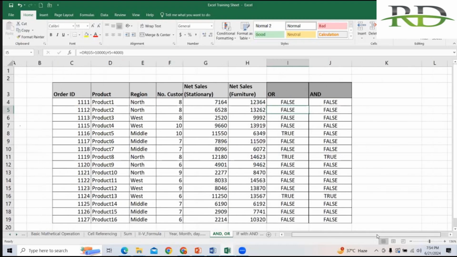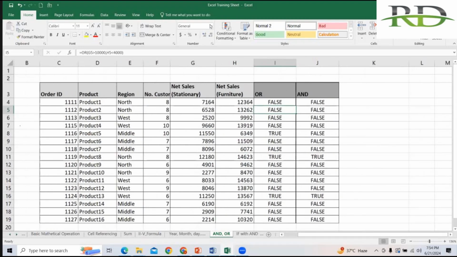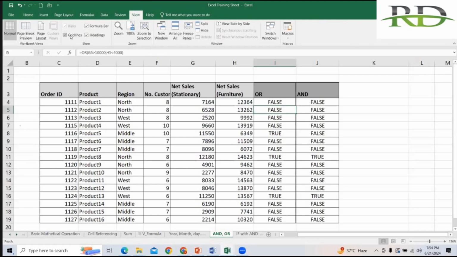I think the screen is visible to you all. To do one more thing for your convenience, in View, I'm going to remove grid lines.